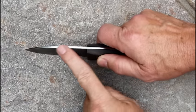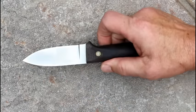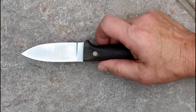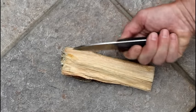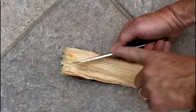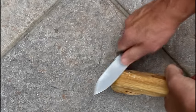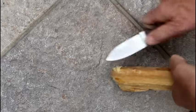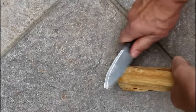The spine is ground at a 90 degree angle, much like an ice skate. That means you'll be able to use it for striking a ferrocerium rod if you need to, or for processing tinder. There are grooves on the handle that allow you to put your thumb in there and get a good hold on the knife — especially important when using that 90 degree angle for wood processing. What I've got here is a piece of pitch wood. It's really hard, but I'm making some really nice tinder out of that.